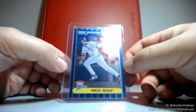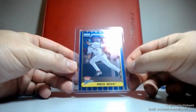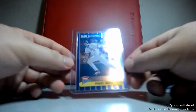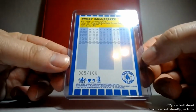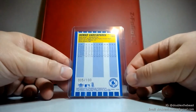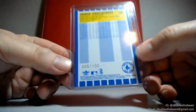Up next is Fleer Platinum, and this is the platinum finish parallel. You can just kind of tell there in the camera that it's like a full background. I keep getting the glare from this lamp I have just to shine some light on it, but it's a very, very simple design and nothing crazy. It's from 2003. I don't think I said the year, but it's also jersey numbered 5 of 100. You can see up here in the corner, it says platinum, and obviously it's from Fleer Platinum and then the platinum finish. So, just a simple card, but a little bit extra special with the jersey number there.